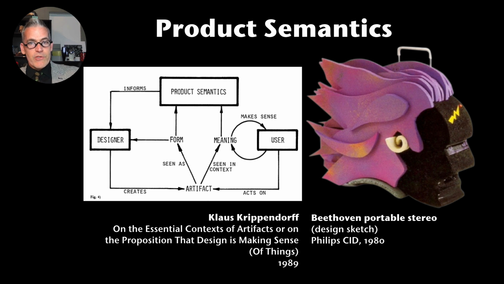The semantic layer, the storytelling layer, is hilarious. You twiddle the ears to change the volume or tune the radio. You push the cassette tape in by shoving it in where his mouth would be. The readout is where his eyes would be. And then the sound comes out the flowing hair where the speaker is hiding. This didn't get produced, you can understand why, but it's beautiful evidence of design process where the exploration should go as far out as possible and then work backwards towards something a little bit more palatable.